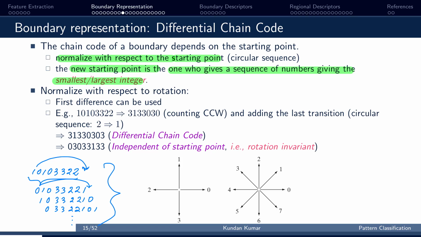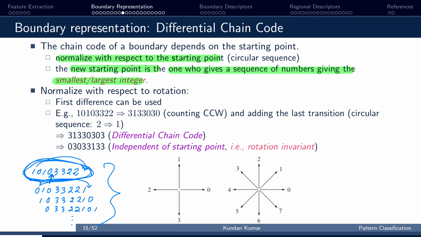So just look at this integer. From where we have to split it in circular sequence so that it will become the largest? Obviously, when we have the most significant digit as the largest, the number we generate will be the largest number. So here 3 is the largest number in this Chain code.